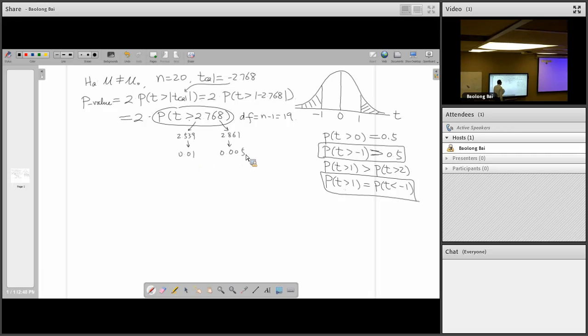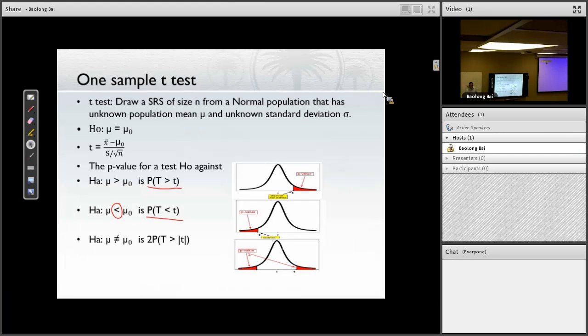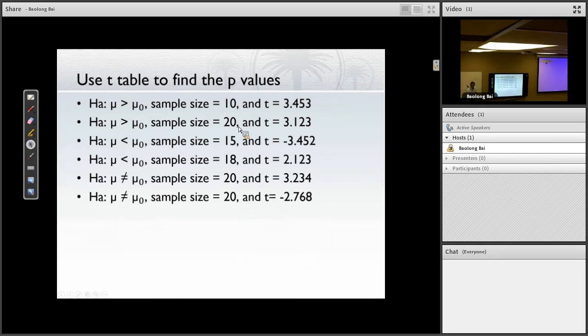Right? So then the probability of interest will be in between the two probabilities of the neighbors. We put a small probability on the left, a large probability on the right, will be in between those two probabilities. But our p-value is twice as big, so we need to multiply by 2 here. So that will become our p-value. But in order to do that, we need to multiply by 2 on every part of the inequalities, right? So p-value will be between 0.01 and 0.02. So this will be our p-value. So then all the examples basically give us all different possible scenarios of finding p-values from the t-table or any kind of situations. And once we're able to find p-values, everything else is exactly the same as the one sample z-test.